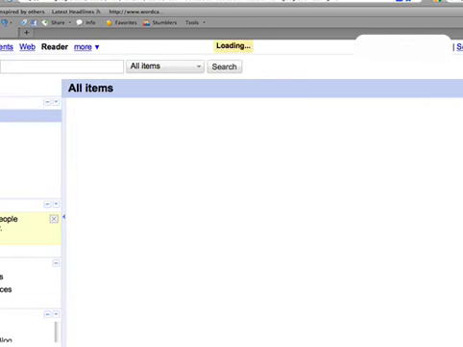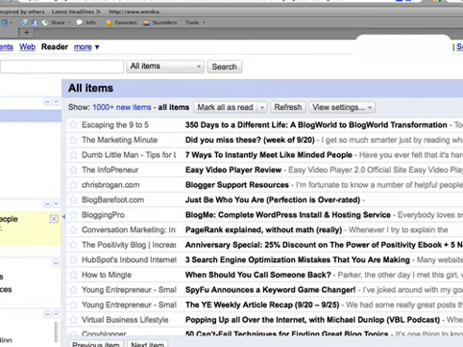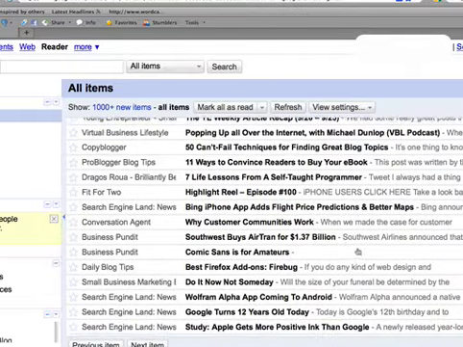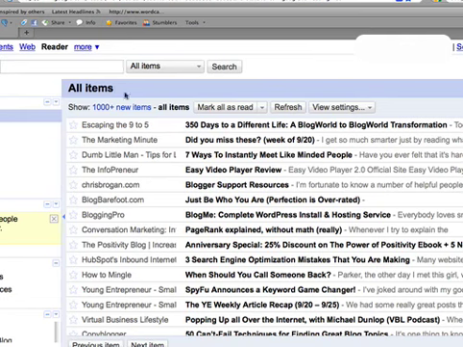But if I go to my all items view, you can see here that today alone, in just the last 3 or 4 hours, I've got probably 20 or 30 brand new articles that I can go in and read and leave comments on. So one thing I'll do is look through the titles, and if I find things that are interesting, I'll click on it. Let me just show you an example here. I'll go and leave a comment on the actual blog. So let's find one here that might be somewhat relevant to the Quit Your Job manual.